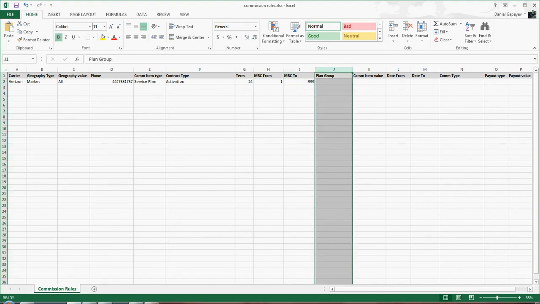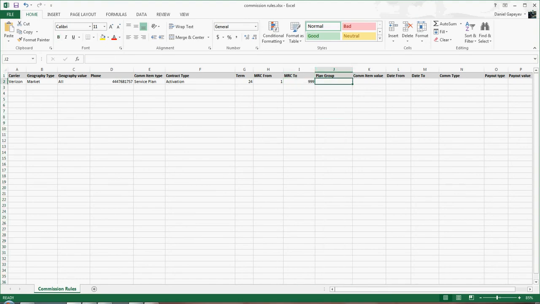Next is plan group. You can customize your plans based on plan groups, but since I'm not really worried about plans in this case, I'm just going to say all, meaning all plan groups.